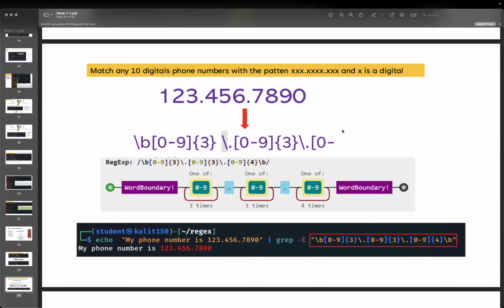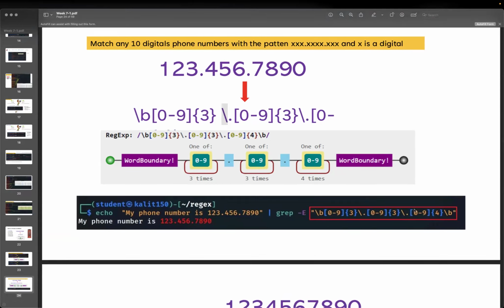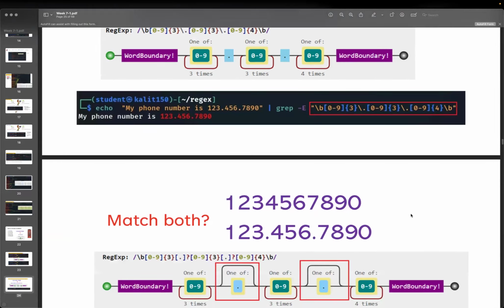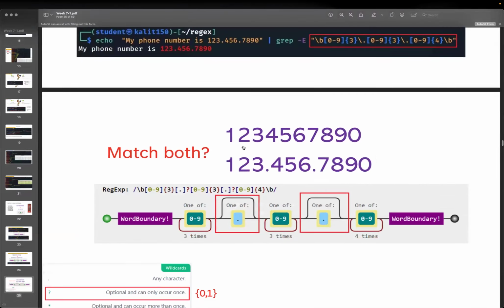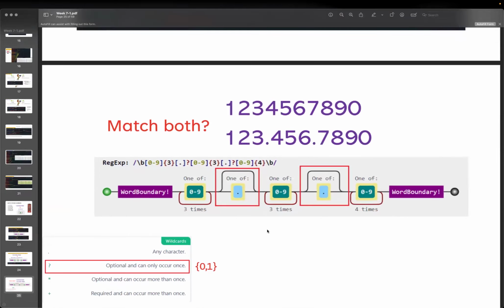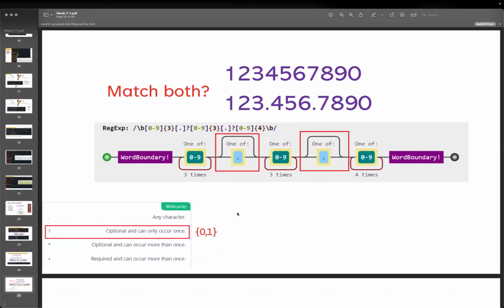Okay, here is an example we can show, like having a 4 digit number. And then how about this? Can it match all the periods like this? The question mark means something may occur at most once. For this one, it maybe appears and maybe doesn't appear, so that's why we put the optional. So this is a question mark right here, and that means we can match it.